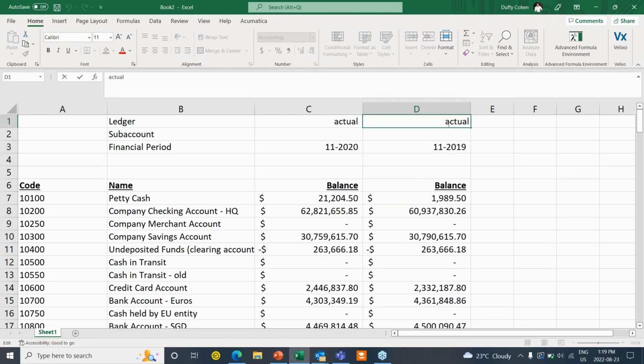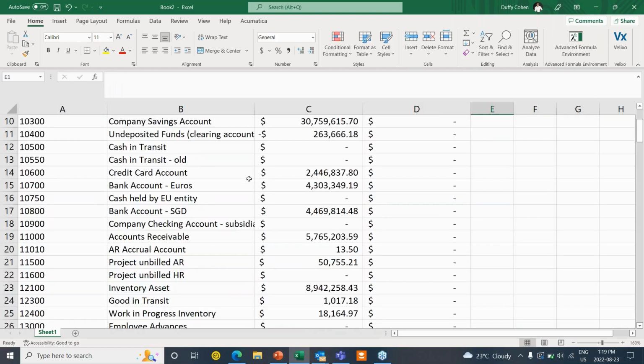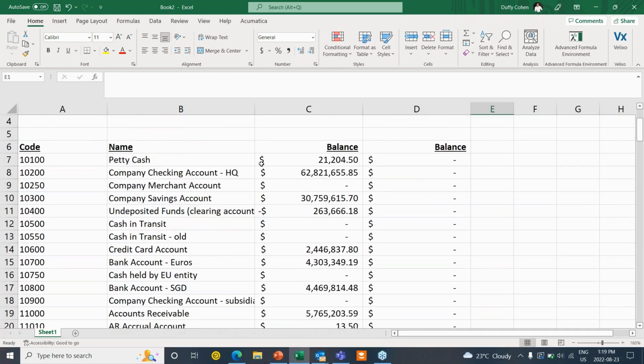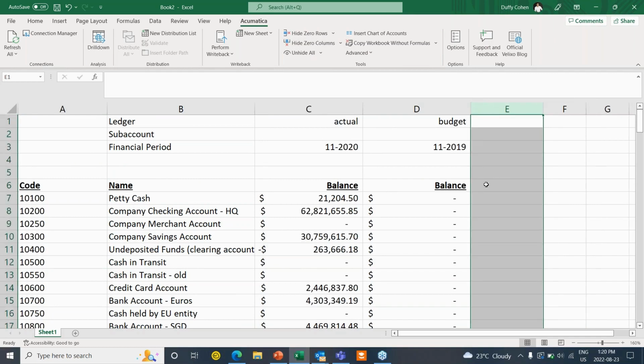Now, let's say we want to compare our actuals versus our budget. Because budget's part of the ledger, you can definitely do that. You can even have multiple budgets and forecasts. It's really based on how you've set up everything within Acumatica. So let's switch on over, and I want to show you that there are values in this report itself. And this is where some of the additional functions that we've provided come into play. So if you wanted to hide 0 rows, hide 0 columns, that's going to be useful for yourself and your team in building the report set.